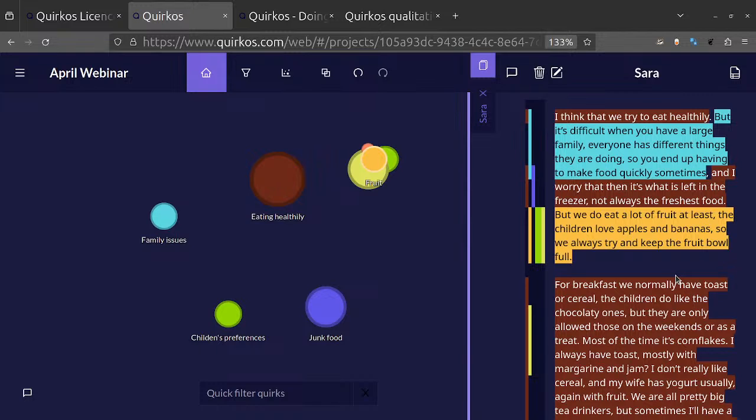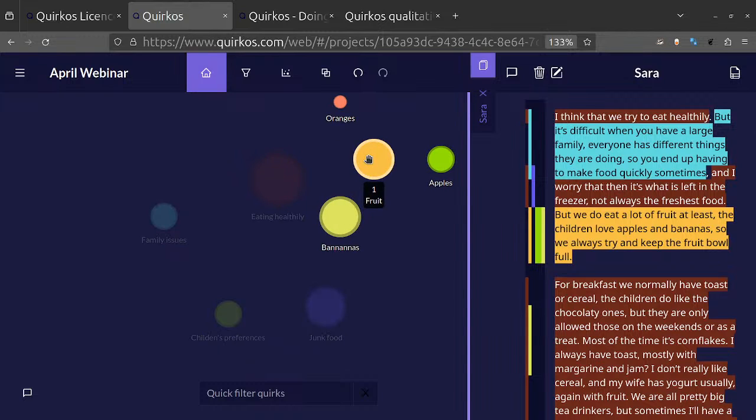So one of the other things that might happen is you might want to start merging these. Somebody who's already asked in the chat, what happens when you become a bit overwhelmed by the codes? Well, it's quite normal when you go through and code, especially when you've got lots of different sources, that you end up with dozens and dozens of codes, which are actually quite similar when you come to review them. So what you can do is either group them together like this, or eventually you might decide that actually they're so similar that I don't need them to be separated, I can just merge them all together.